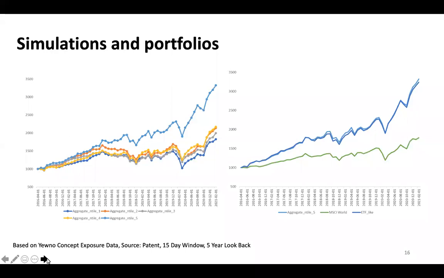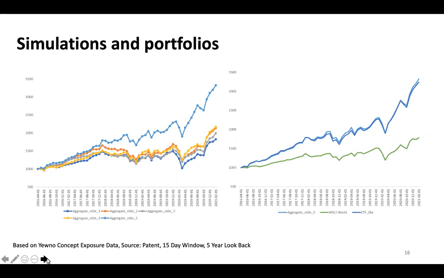So here on the left-hand side, I produced a chart that you always produce when you are investigating a signal, which is to construct decile or quintile or quantile portfolios out of the exposure to the signal. I will explain myself. For instance, here you've got 5 portfolios called aggregate quintile 1 to 5.